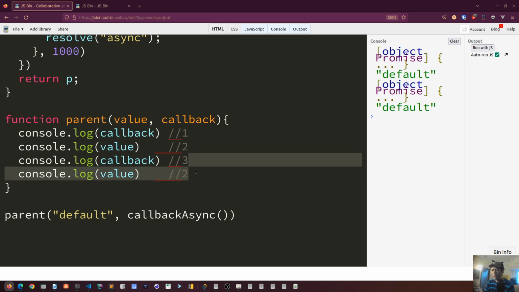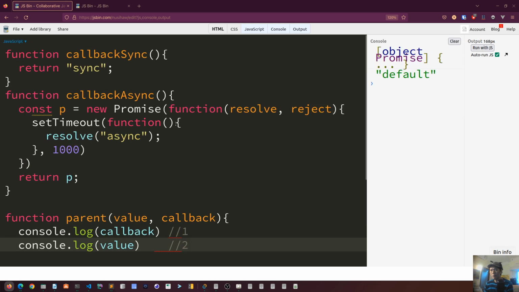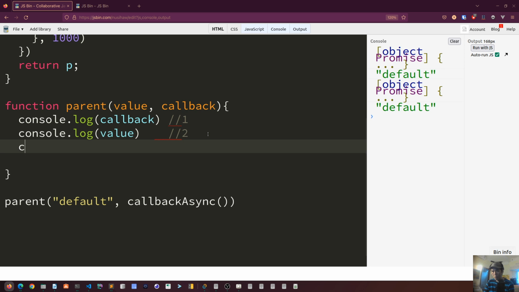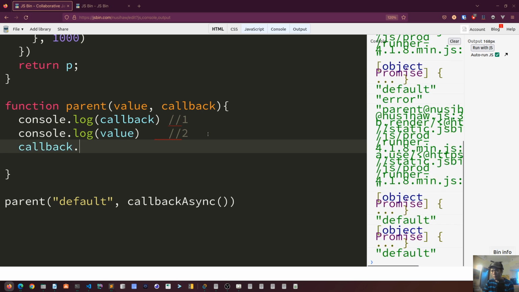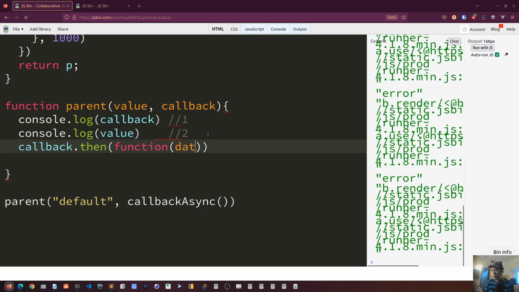So it seems to me that if you directly console out the value, print out the value using console, you will see it just runs synchronously. So async seems to work as a synchronous one, but we still do not get the value from the async callback. We only see the promise object here. So we know that if we want to get the value from the promise, we need to use then, and we got data here.